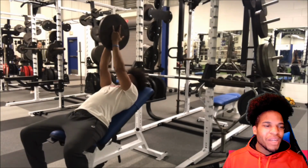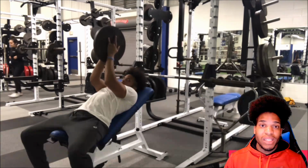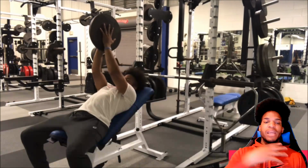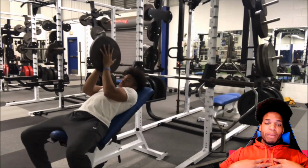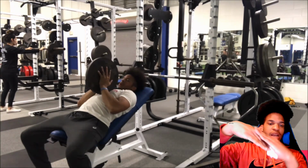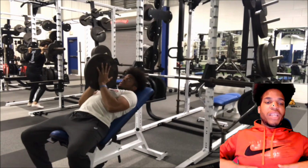Now this may seem a little weird, but this is a plate press. It's a plate press and it's incline. The reason I'm doing an incline is because incline focuses on the upper part of the chest. Flat works on the middle. And then if you do a decline, which a decline will be more like here, then it works on the lower, the very bottom part of the chest right here.